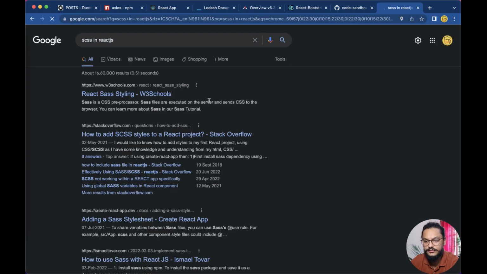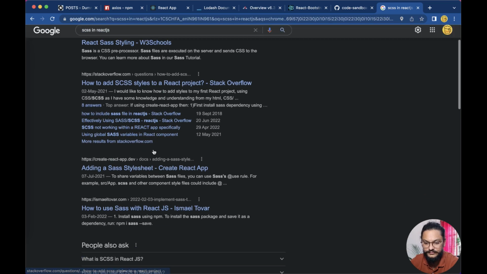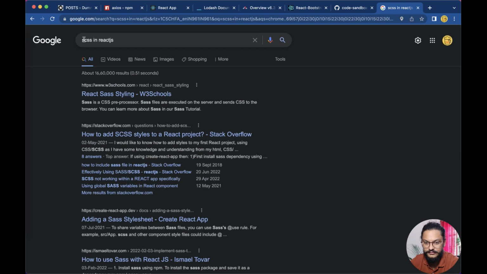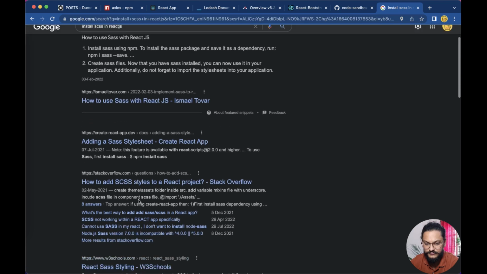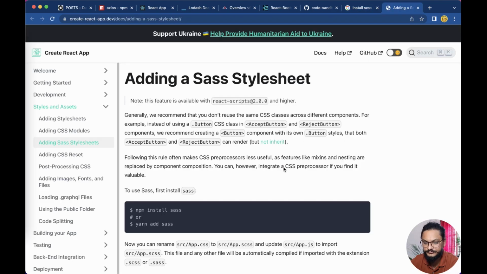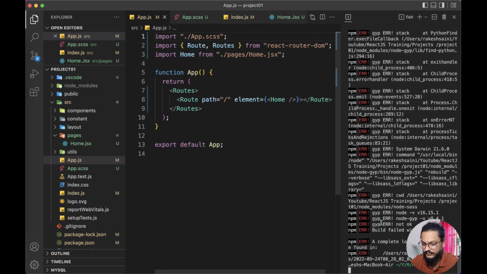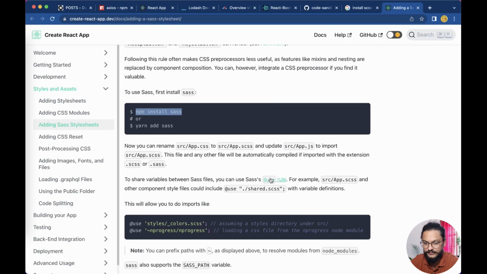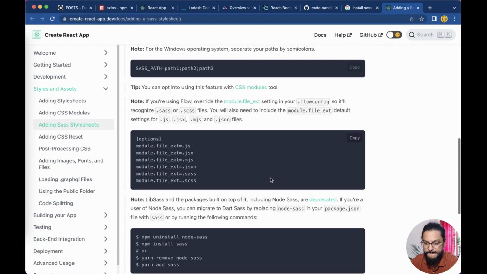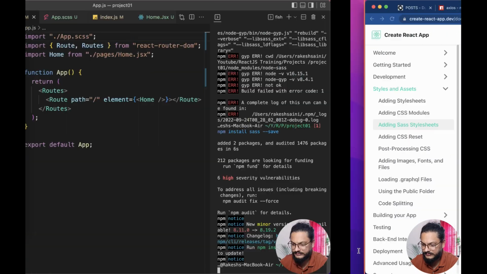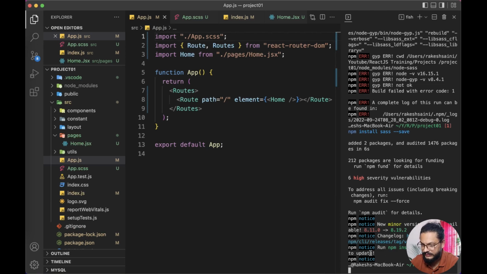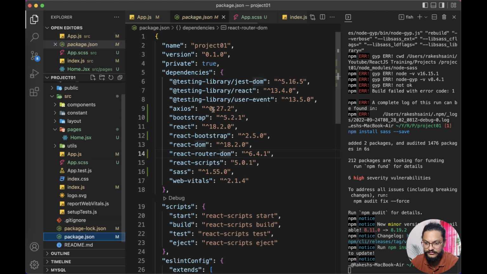This is how you should understand it. I was trying that, node installed SCSS, that is it. Might be my command was wrong. I was saying node-sass, so that's why the issue was coming. Now I think this is installed. We can verify this by going to this particular package. You see SCSS here, right?